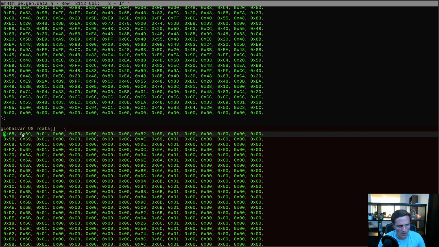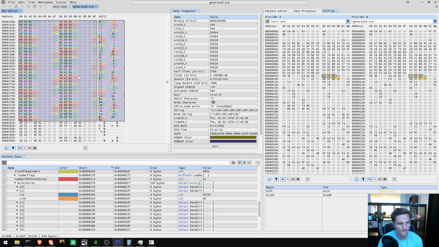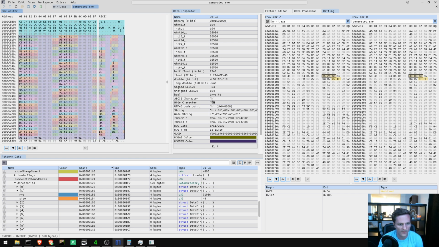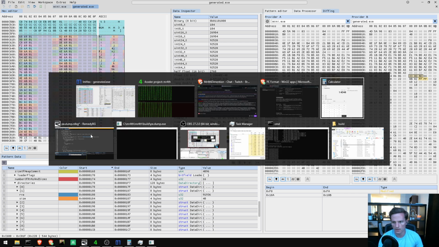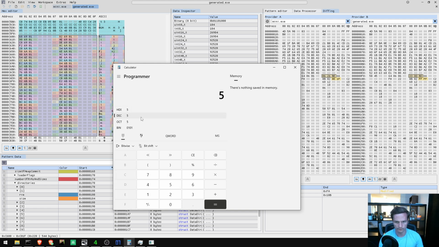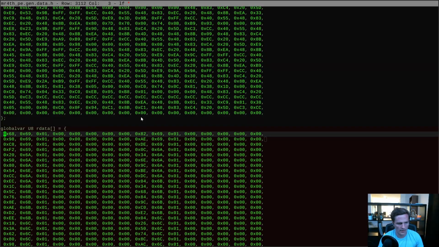So this is 1, 2, 3, 4, 5, 6, 7, 8, 9, 10, 11, 12, 13, 14, 15, 16. So 16 bytes per line. We are going to want... How many is this? Well, it was 544 bytes, right? Divided by 16, 34 lines. So we want 34 lines.